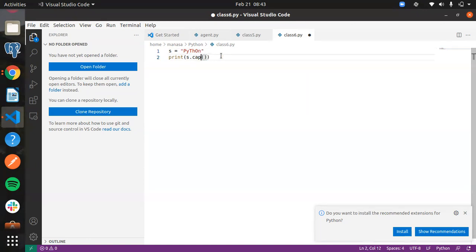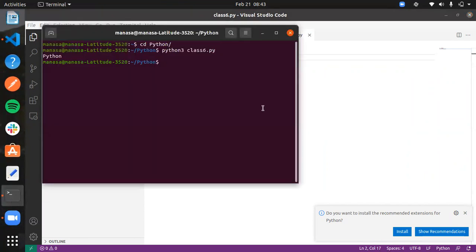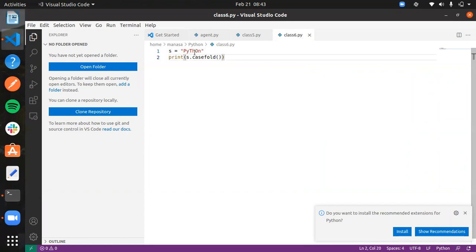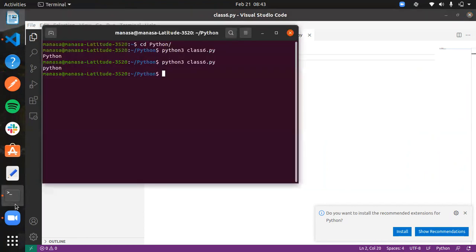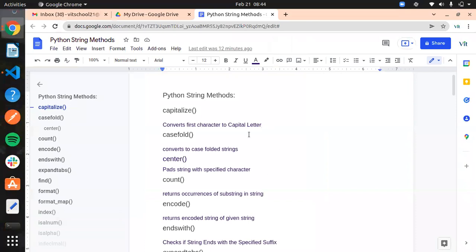If I use casefold, it's going to convert all the characters in the string to lowercase, means small letters. See, P, Y, T, H, O, N, all are small. Here P capital, T capital, O capital. But whenever I use casefold, it converts all the characters to lowercase. This is casefold.